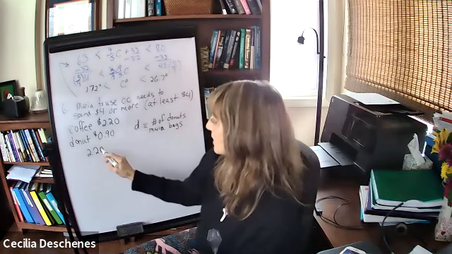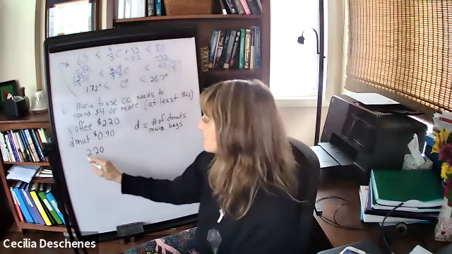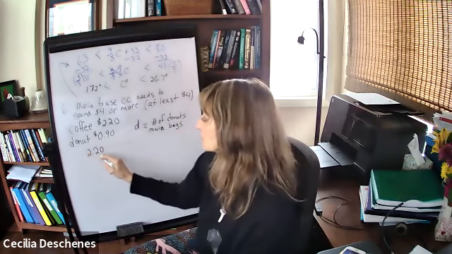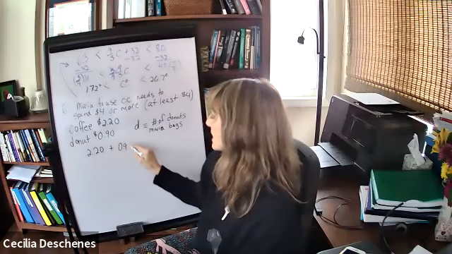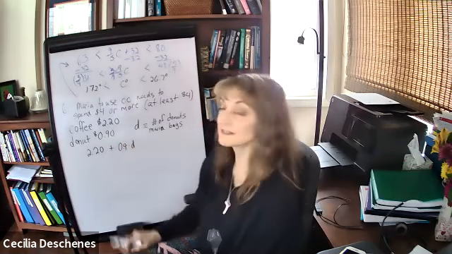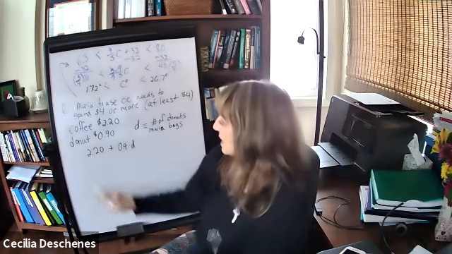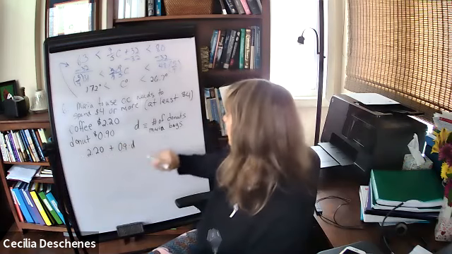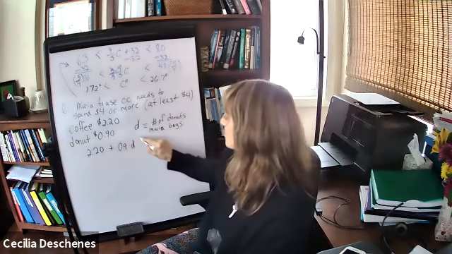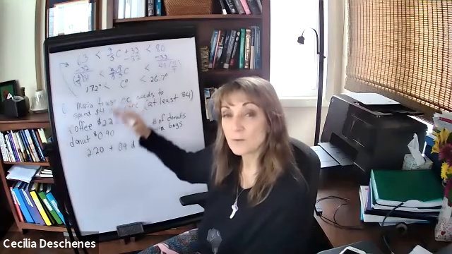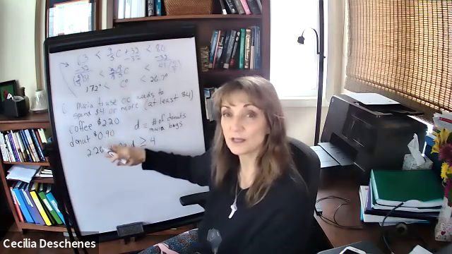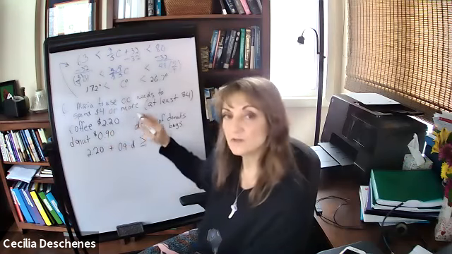So the amount that Maria spends is going to be the $2.20 plus 90 cents times the number of donuts she gets, right? And what we need is that this amount be at least $4. That means it has to be greater than or equal to 4. So now we've taken our word problem and converted it into an inequality. And this is very common.